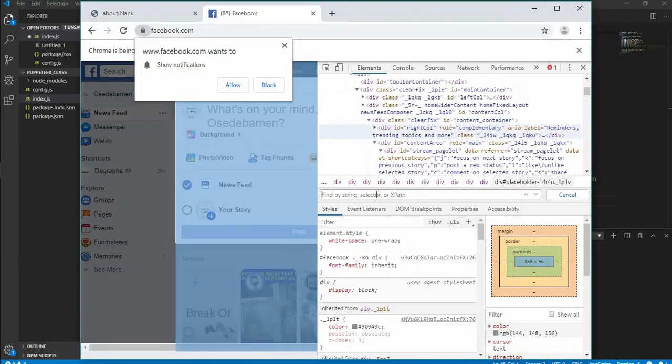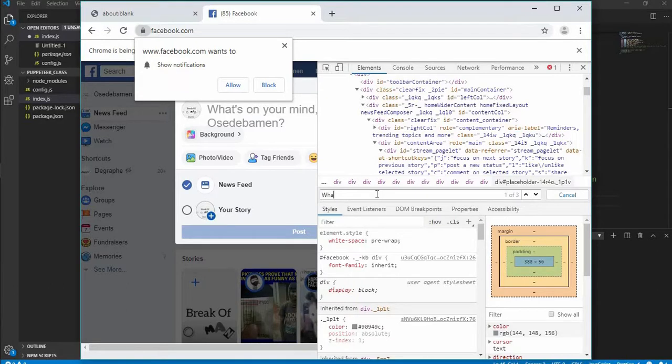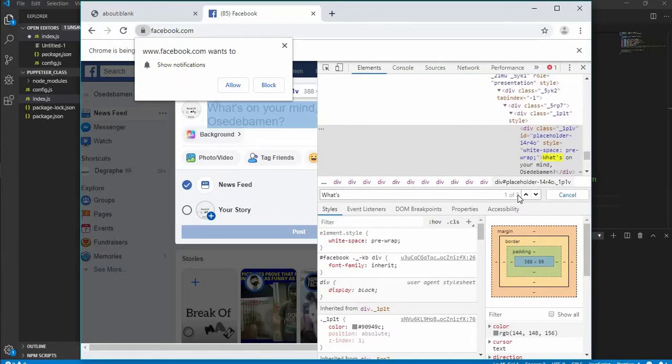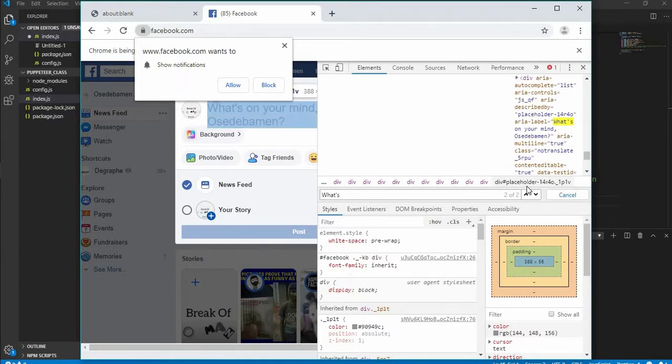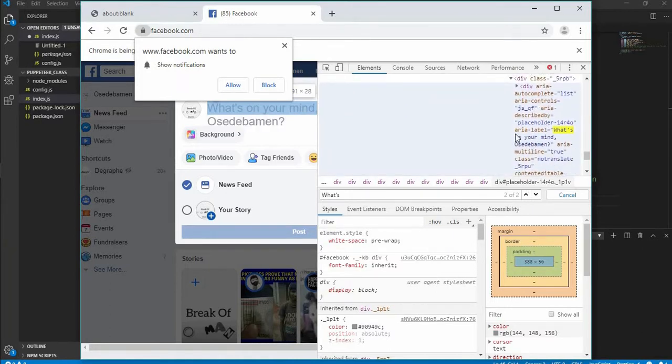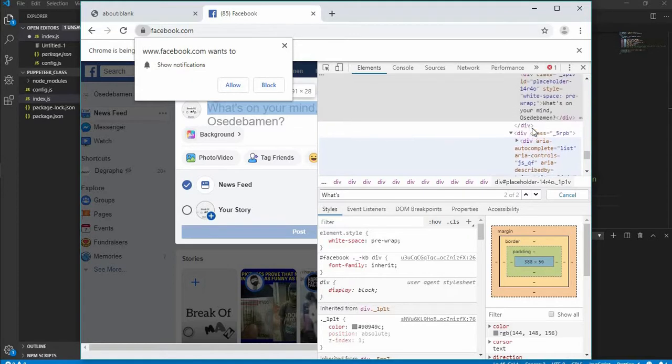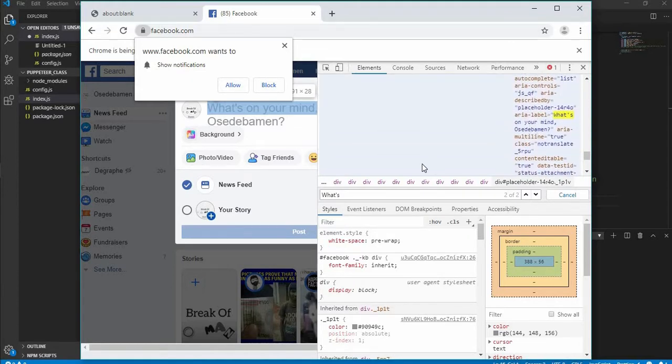But basically what I usually do is, I think it's what's on your mind. It has an aria-label of what's on your mind. Okay, let me go to the second one. Okay, yeah, this is what I'm looking for. So basically I want to click on this aria-label, what's on your mind, also Debamed, which is my other name, because I know that it's not going to change anytime soon on Facebook, and I'm pretty sure in the next 2-3 years it's going to be there. So it's a reliable identifier which you have to find on your page. The others aren't reliable. So I'll be searching for the aria-label of what's on your mind to click on.